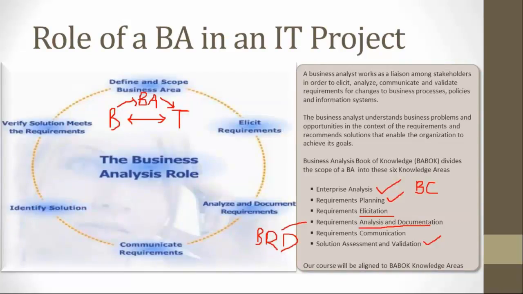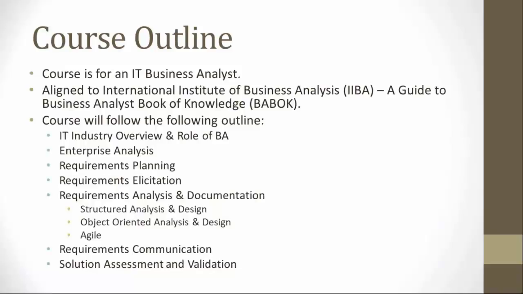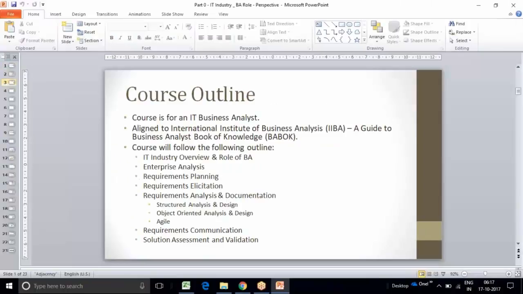Okay, the 6 knowledge areas, and these are coming from a renowned source called IIBA. Now these are the folks who offer the certification for CBAP, Certified Business Analysis Professional. Now the course is aligned to that syllabus, and we are following that business analysis book of knowledge as a baseline for our course. And what you're going to learn would be all the topics covered in that, right?